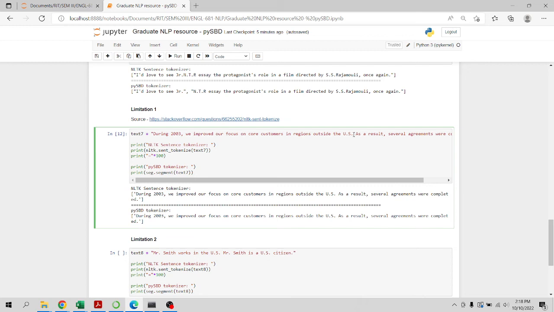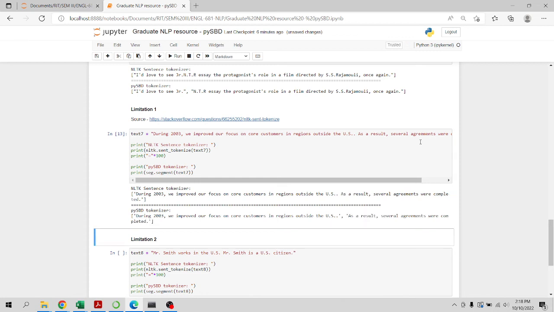Like I already explained the ambiguity, the period representing two purposes. So in order to solve this, if I just add another full stop after the U.S., now technically the one dot stands for abbreviation and the other dot stands for a sentence boundary. So now if I run my script, you can see pySBD got this correct this time. It split it into two sentences.